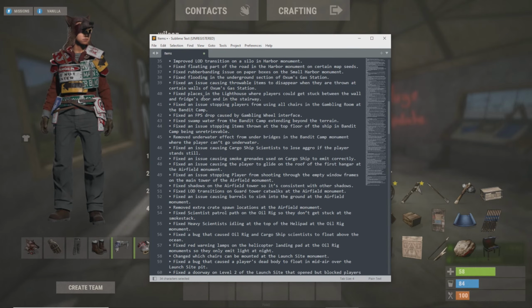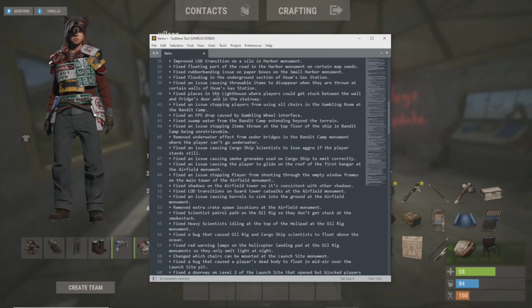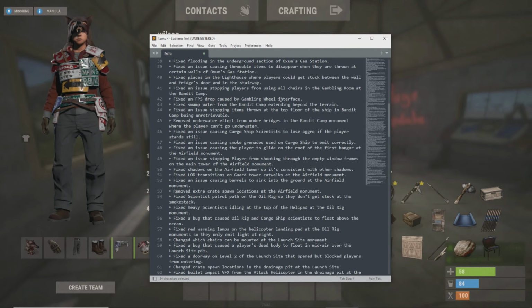They fixed rubber banding issues on paper boxes on the small harbor monument. They fixed flooding in the underground section of Oxum's gas station. They fixed, I never ran into that. They fixed an issue causing throwable items to disappear when they are thrown at certain walls for Oxum gas station.